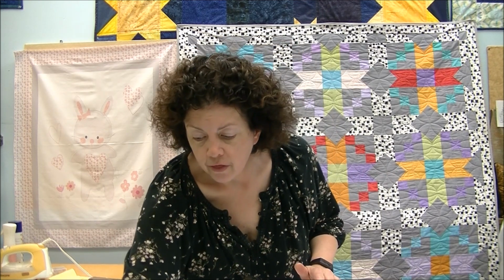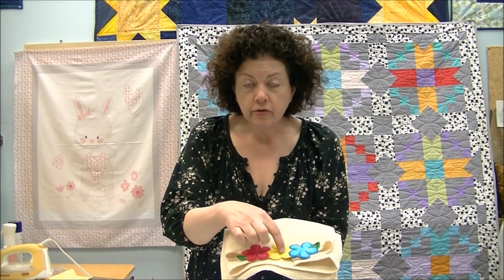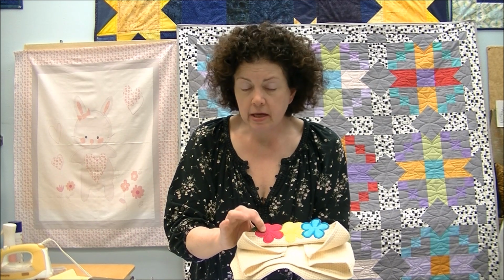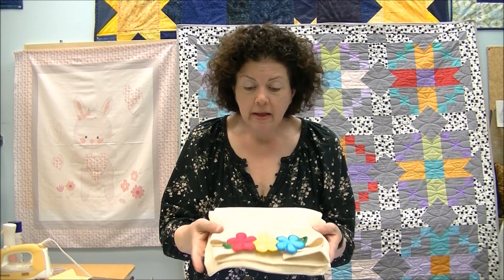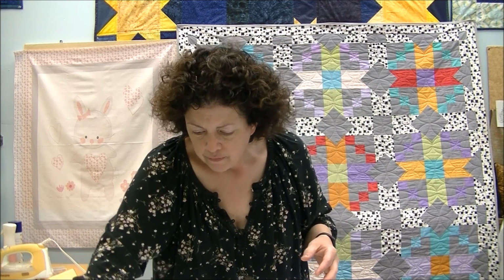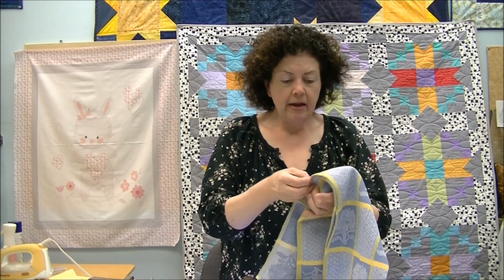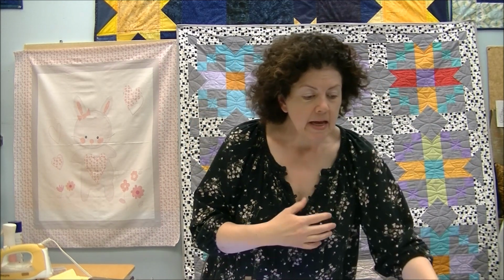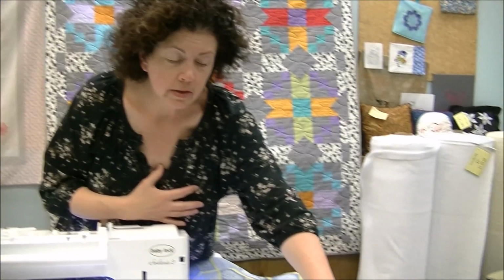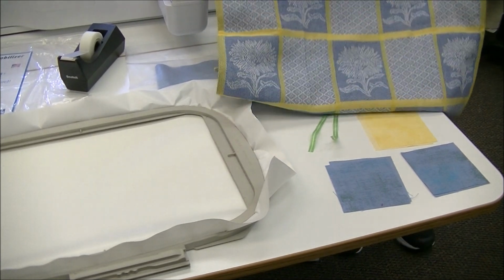If you're doing the 3 different colors for the flowers, you need 3 colors. And you need to have 2 squares of each. Think about it. You have the back as well as the front. On the one, and this was a plain one that I did, I'm doing one out of my stash that had a print. So what I'm doing for that is I have the blues and the yellow that I think are going to match nicely.